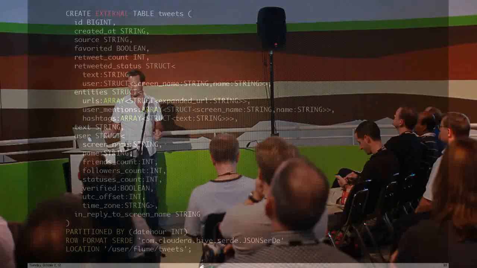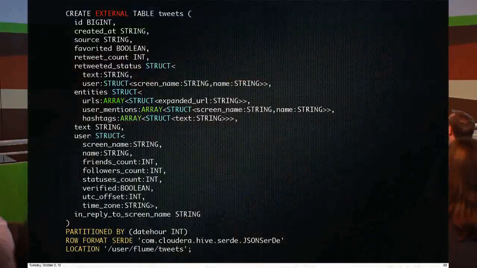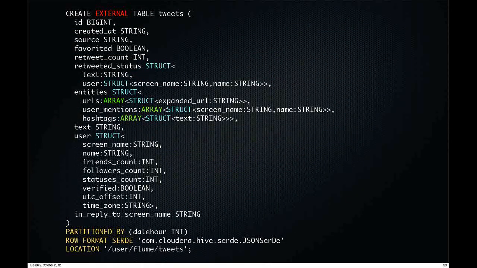How many people are familiar with hashtags and tweets, right? You can have more than one hashtag in a tweet. So you can see on the hashtag line there's an array, a structure of strings, right? So we can have one or more instances, or zero or more instances of a hashtag. We don't have to define a relational structure and split that off into a key and then the number of occurrences in that key in another table. We can keep it all together in a nice little package and not have to do that.